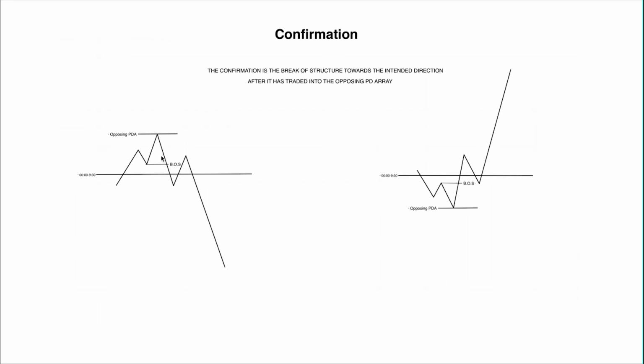So for a bearish example, I want to see price trade into one of those key areas, and once it trades into that key area at the right time of day, going above the opening price, I want to see it break structure towards the downside, because obviously I'm bearish. And that break of structure, after price has traded into an opposing PD array above the opening price, is a confirmation of the change in the state of delivery, which confirms that price has just gone from manipulation and is now in its distribution phase. And in the distribution phase, that's where we then want to participate in price.